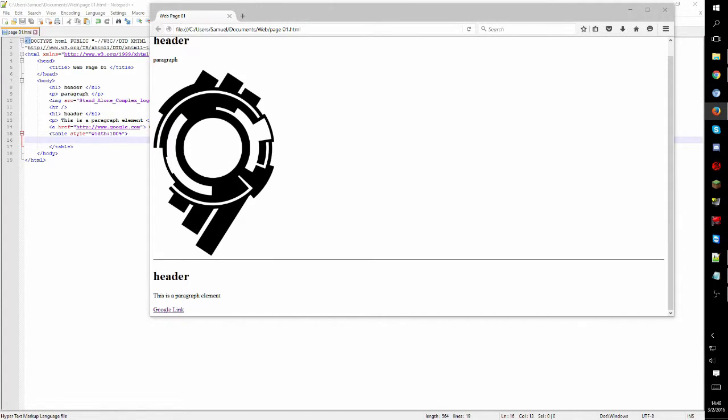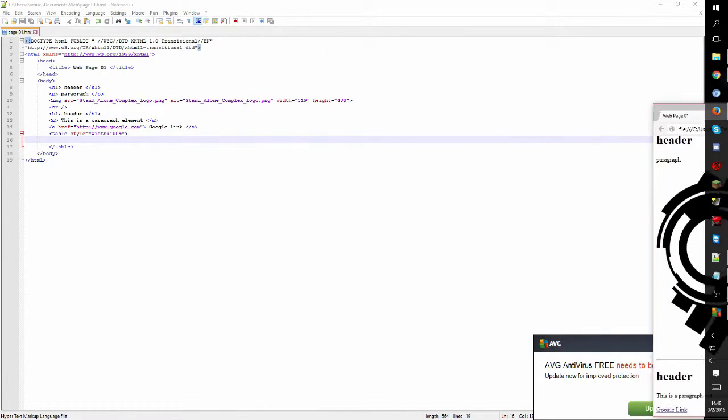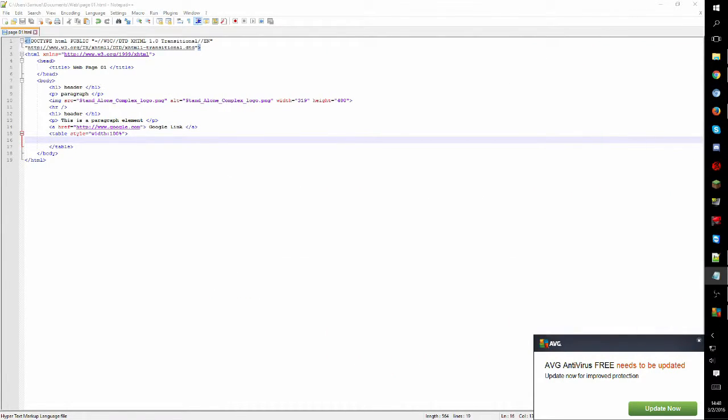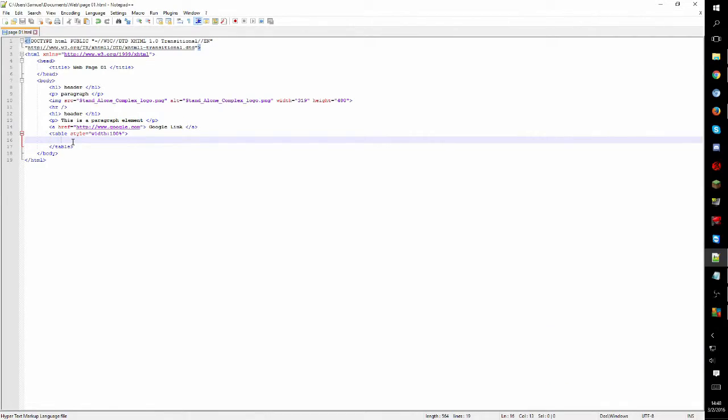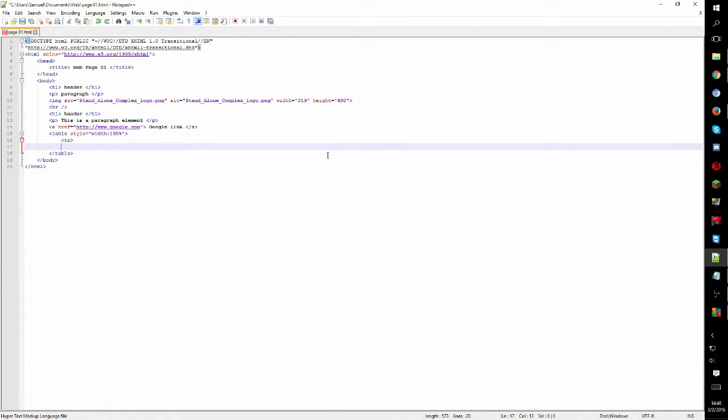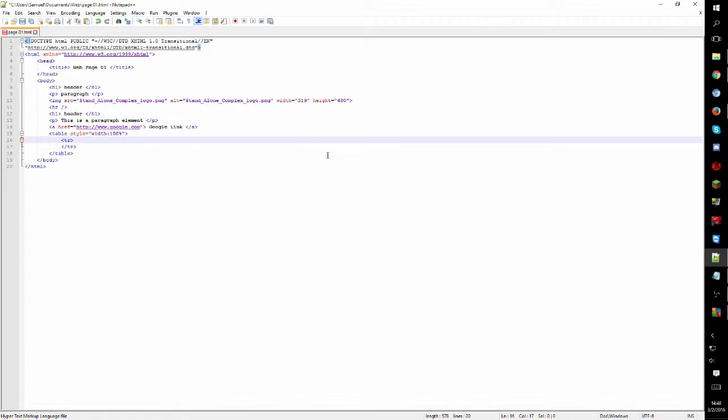So, if I could go back over here, we actually have to add spaces for this. What we do is simply add a new tag, known as table row, or TR. Of course, with every tag we have to do an enter. Now, table row, as you might imagine, will add a row to the table. It's a horizontal row of cells.